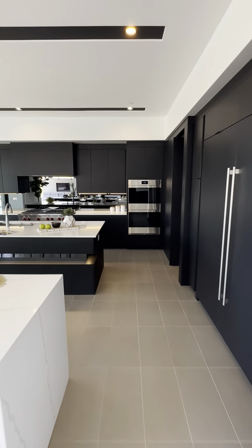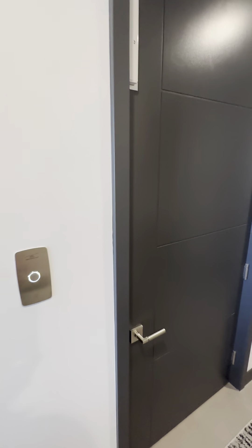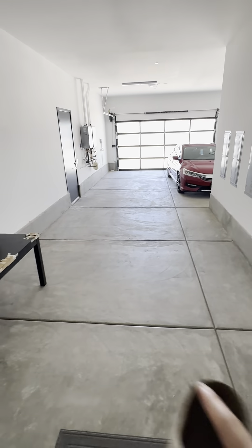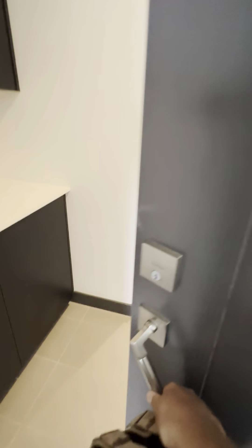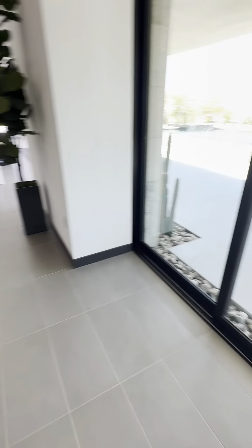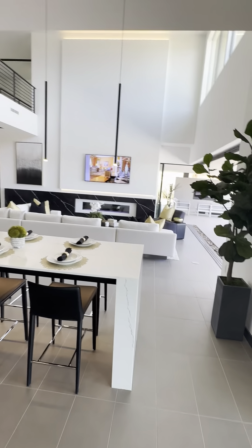Going down through here off your kitchen, you have your laundry room. There's an elevator in the house, which is great because not all of these have elevators. This is your garage access, which has the tandem spot plus these three — a three-car garage vault plus the tandem. The kitchen has all Wolf appliances, and off your kitchen island you have a secondary built-in island off your living space.